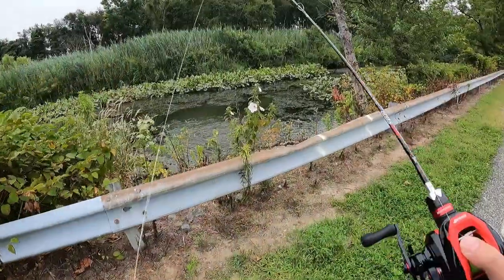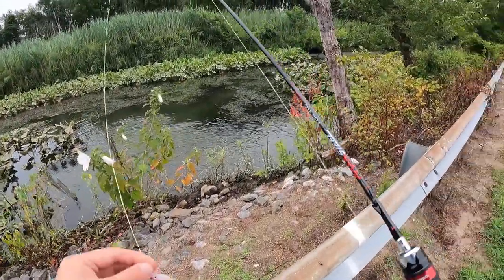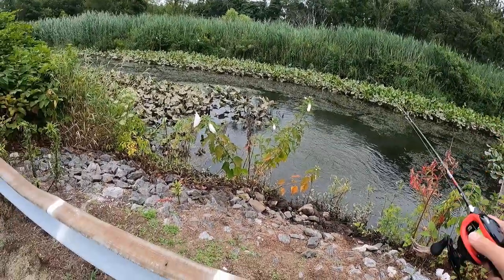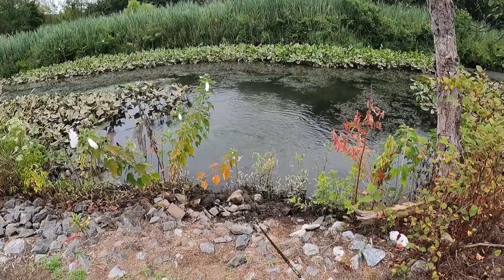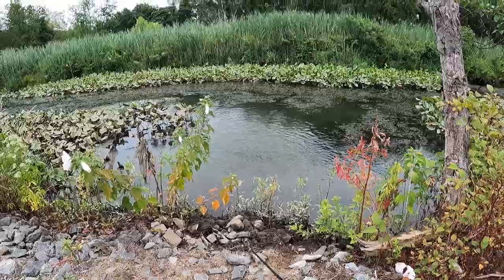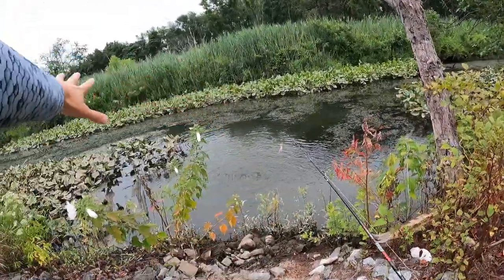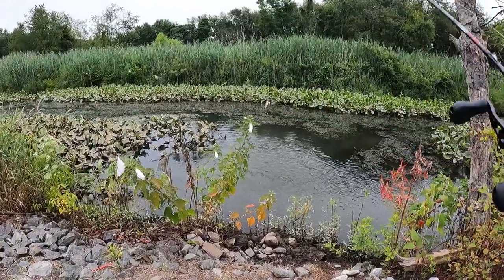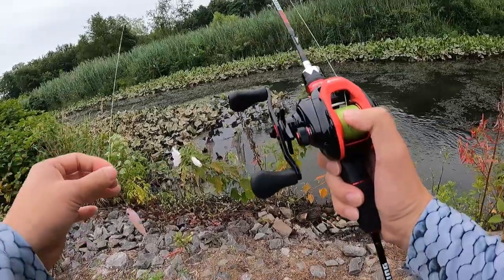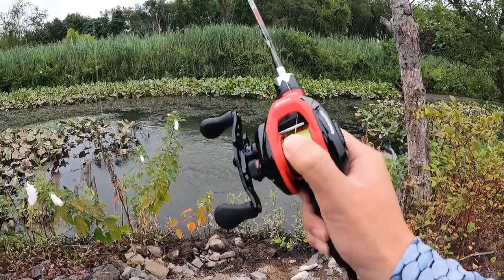Let's go. All right, the first thing I want to throw is, because Jimbo is funny, a BFS setup. We're gonna throw this stick bait and we'll go around and see if we catch some snakeheads. Hopefully we got some spots to cast into, because you see everything's grown out now. I should have been doing this springtime, but this is my new reel here. I got the Cast King. This is a Royal Legend GT, and I got the spool. They have a BFS spool, by the way.